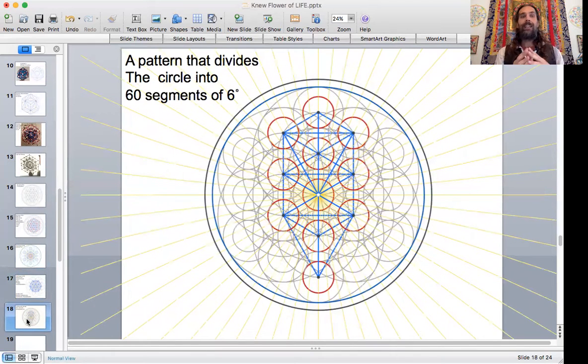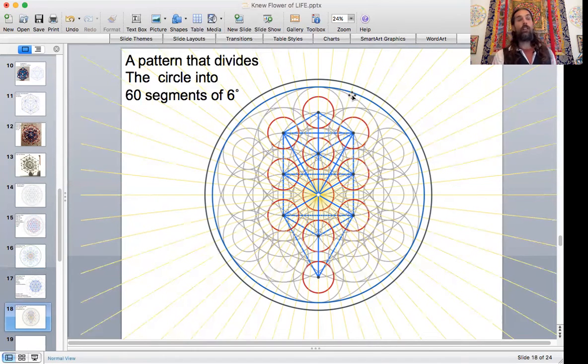Just one last thing, because I felt inspired to put it in here, though it could be a whole separate video. This pattern of just these phi-based circles, incredibly, will divide the line. There are segments along here where these little segments meet. I have them all identified and pointed out, A, B, C, D, E, F, G, all the way around, to divide this circle into 60 segments of 6 degrees perfectly.